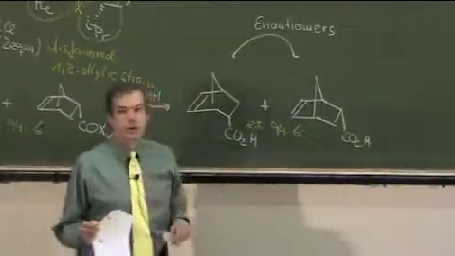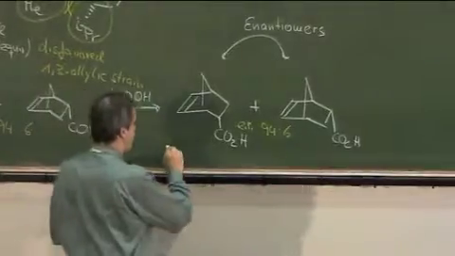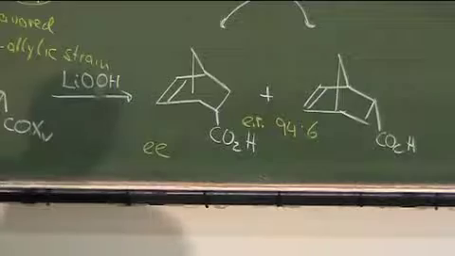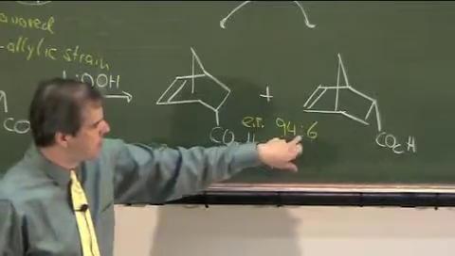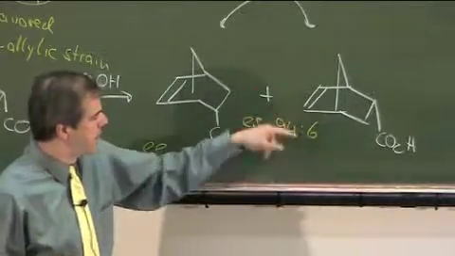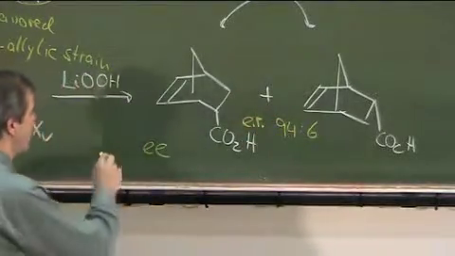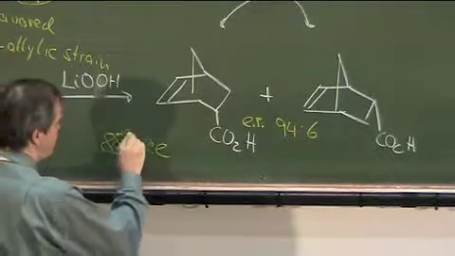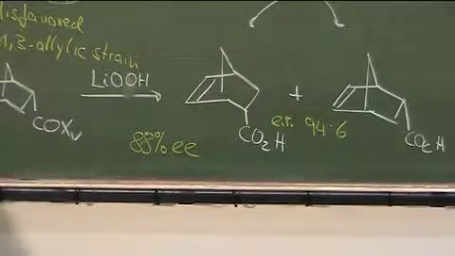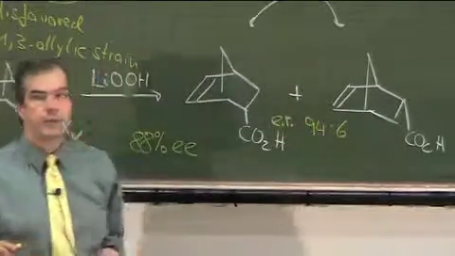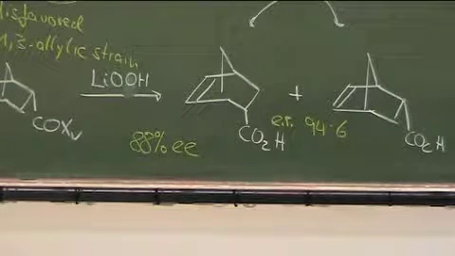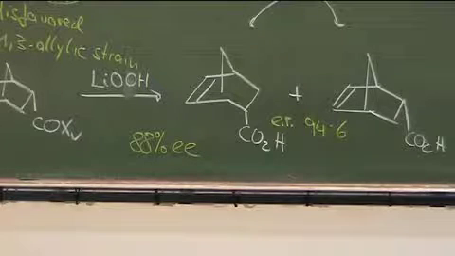And this is very often not given as an enantiomeric ratio, but people like to give enantiomeric excess, which is abbreviated as EE. And this is now the difference between these two numbers, which have to give 100 in the end, but 94 minus 6 is 88. So you also find very often that one says that these two enantiomers have formed with an enantiomeric excess of 88%, and you find 88% EE.